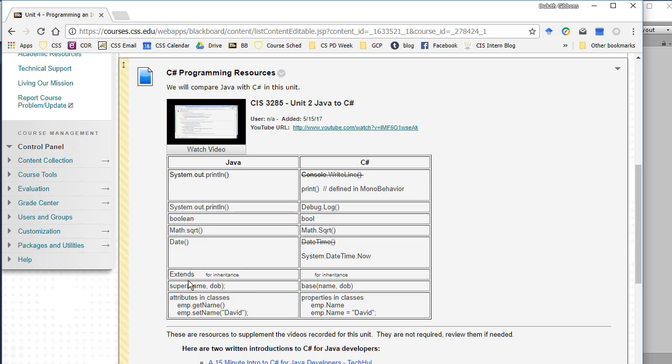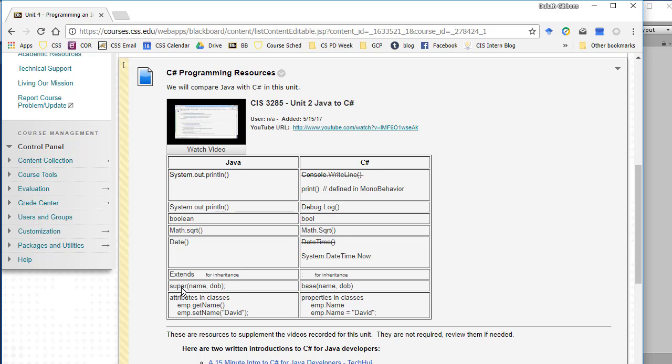To do inheritance in Java, we do extends, Employee extends Person. Here we just use a colon, so we say Employee colon Person to show that the Employee inherits from the Person class.